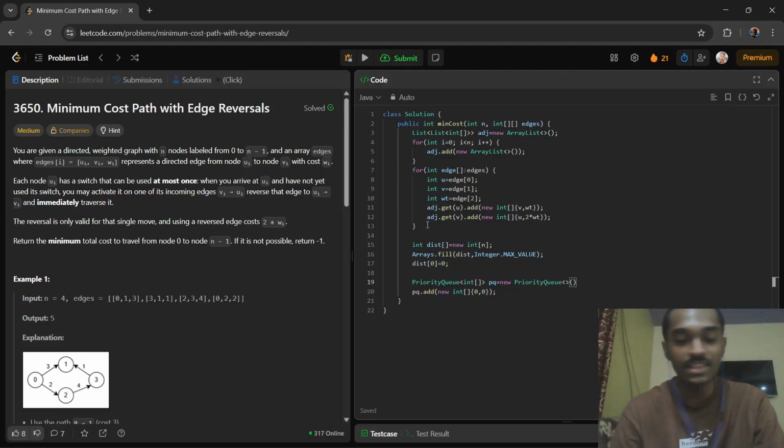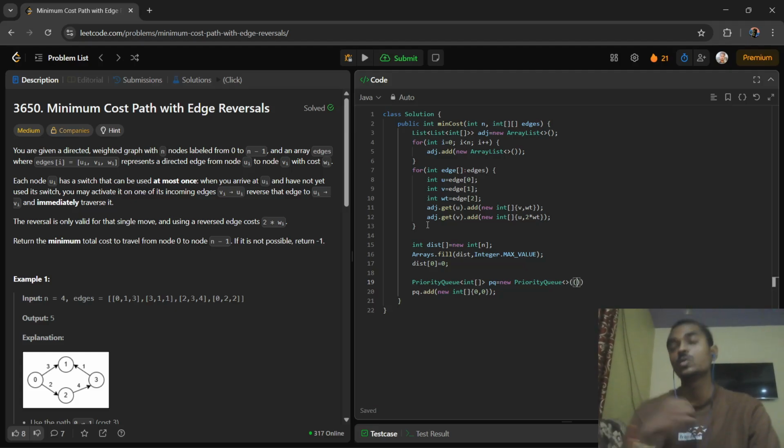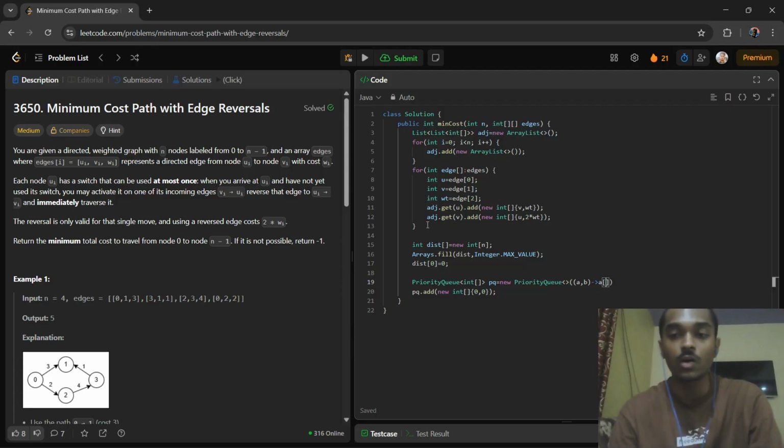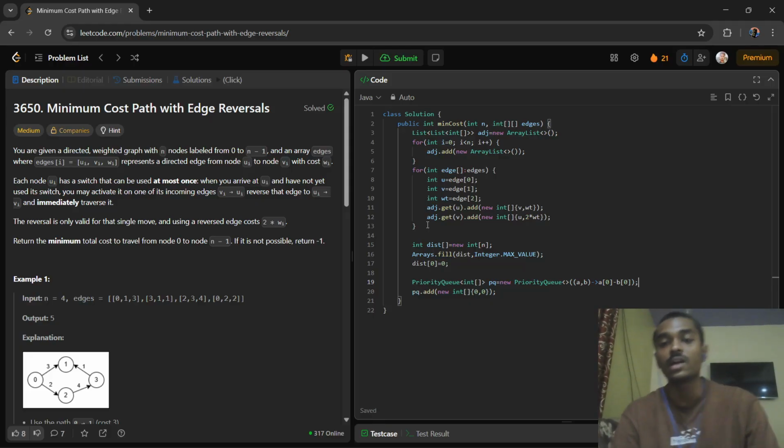This is very lengthy, and we have to define our priority queue like a heap on our weight. So I am going to put our weight on our first element. We have to sort according to weight, and this function will sort. I can write a custom comparator, but this is equivalent to it.